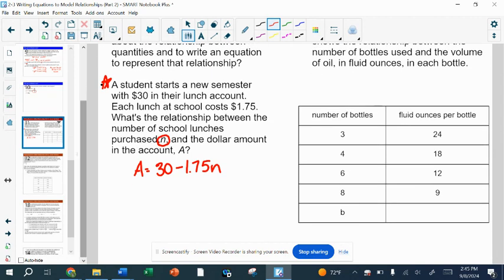pattern at first, but what's really happening is 3 bottles times 24 ounces in each one, that's 72 ounces. And if I would do 4 times 18, also 72. 6 times 12 is 72. 8 times 9 is 72. So to figure out how to write this part, I would have to say, however many ounces I had, which was the 72, I would have to divide it by however many bottles they were filling up, and that would tell me the number of ounces that would go into each bottle.